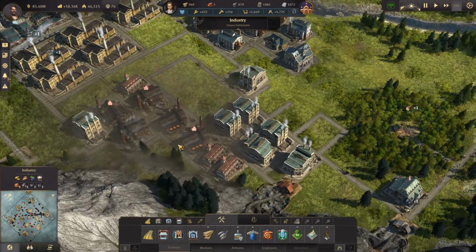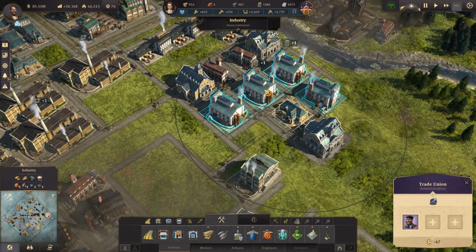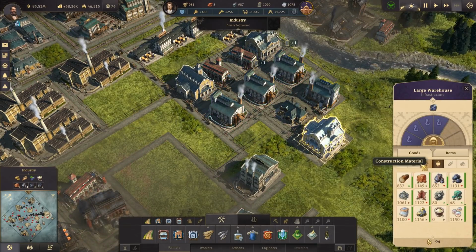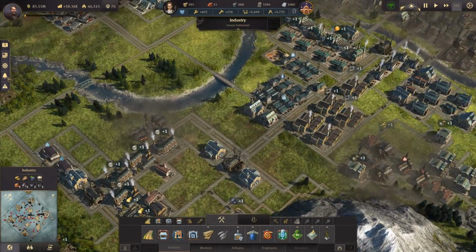And again, we have to deal with building materials not being enough. What a shame. By the way, we should have a large amount of pearls here. Yep, we actually do.